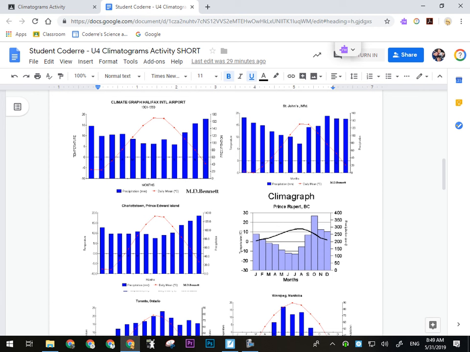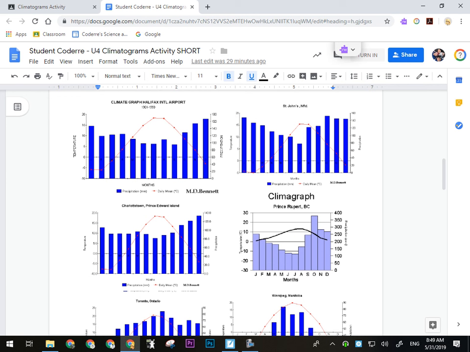This is Halifax. Halifax goes down to around -5 or so in the wintertime, gets up as high as about 18, 19 on average in the summertime. And the precipitation is fairly level with a bit of a dip through the summer, right? When I look at St. John's, Newfoundland, I see a fairly similar pattern. Okay, I see the temperature is about the same. It's -5 in the winter, about +16 or so in the summertime. And I'm seeing a similar pattern in rainfall and a similar amount.